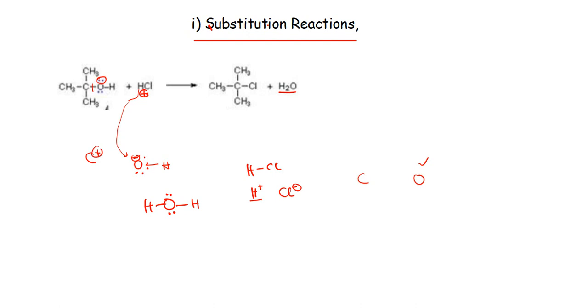That's why they have formed a bond here with carbon. Have you seen? Alright, so that's how the substitution works. We substitute something. So this chlorine has been substituted because it's more reactive than this hydroxide. Alright, so that's how a substitution reaction is formed.